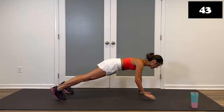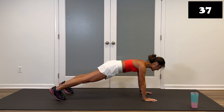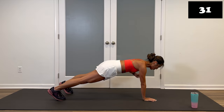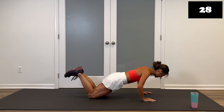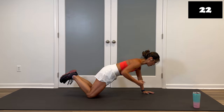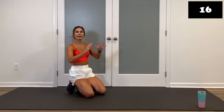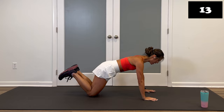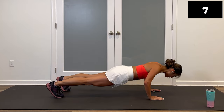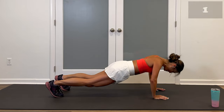Push-up, core is tight, hips steady, row, row — like you're pretending to hold weights, but still squeezing that elbow tight on top. Maybe hold for a second or two on the top end. Modified version, same thing — you can take a nice low push-up, deeper range of motion. If that's too much, shorten the range of motion. If you're standing against a wall, hands here, down and up, and just stick with the push-ups. We have about 12 seconds left, keep it up. Row, row. Four, three, two, and stop.